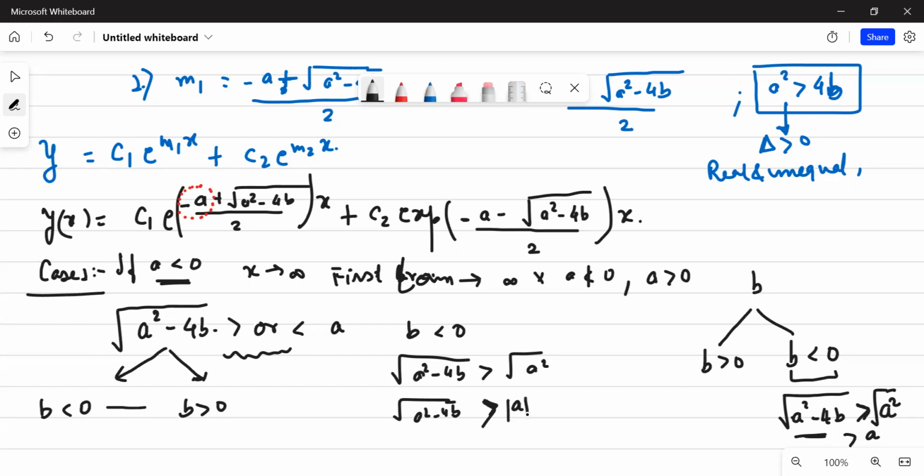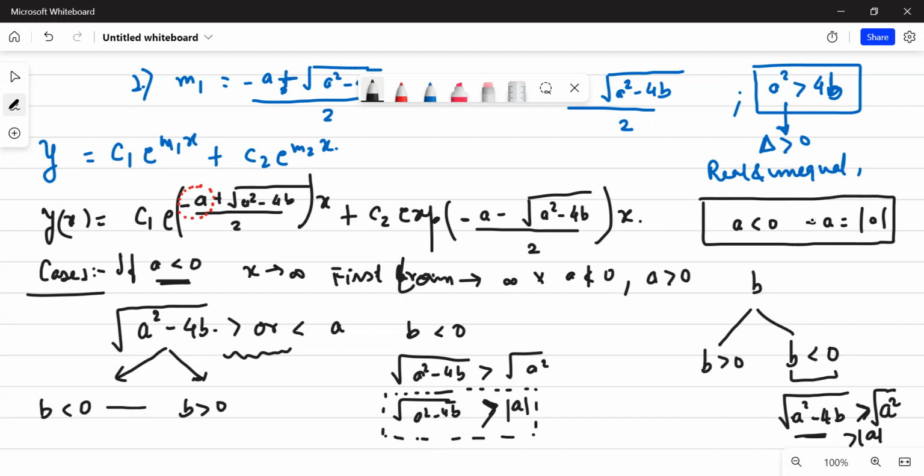So root over a square has to do with something called magnitude. Root over a square is the magnitude of a, right? Root over a square is mod of a. Are you getting my point? So now look, first case, if a is negative, then what does minus a represent? Minus a is nothing but modulus of a. Think, if a is negative, then what will minus a tell you? It will tell you its modulus value. Say a is negative, let's say -3. Minus of -3 will come as 3, so I'm telling you this about the modulus of -3. So what will this first term become? It is mod a. Look carefully, write mod a for this term in your mind.